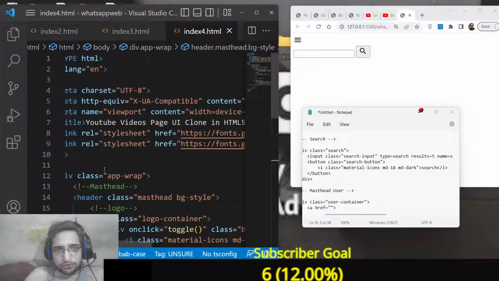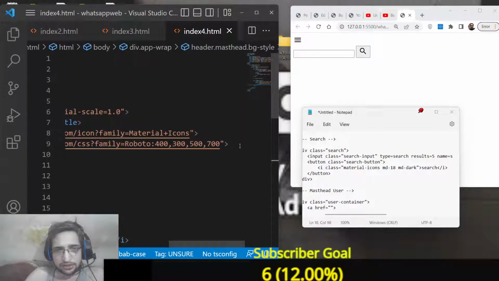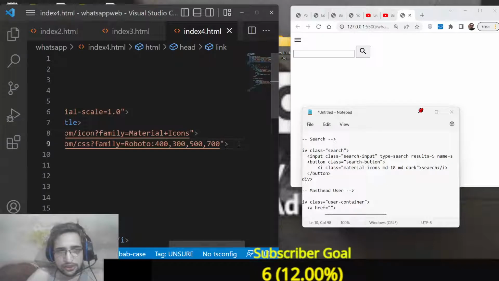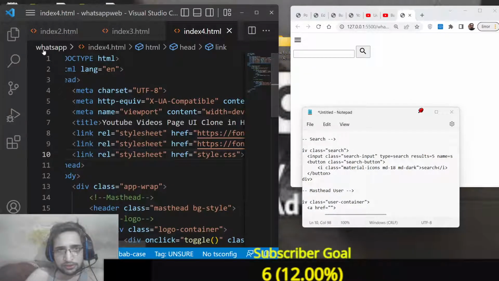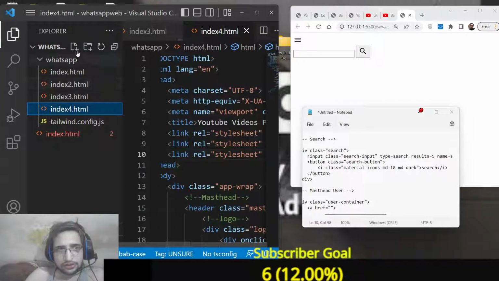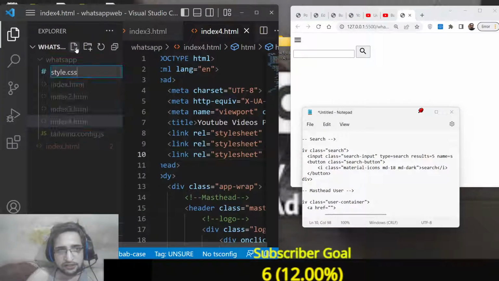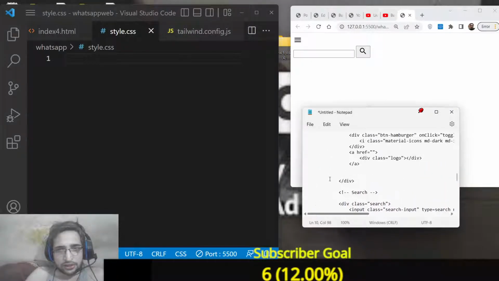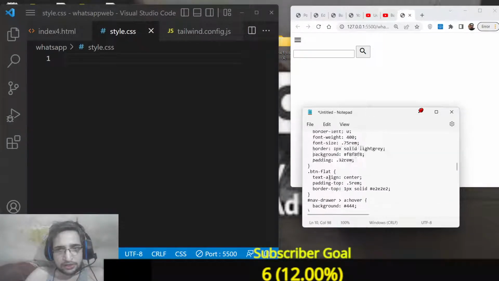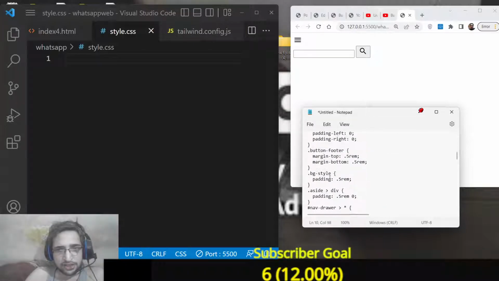Now we will move to the CSS part. Right here you just need to create a separate file for this, style.css. We will include this file. So we need to create this file style.css. Now we will move to the part where we will be writing these CSS styles.